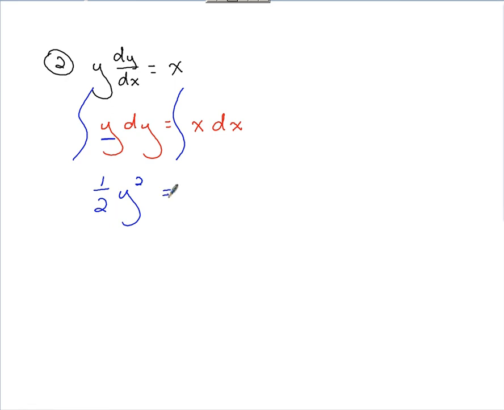Right side of the equation. Basically the same thing, right? Only we got an x. This is x to the first. So add 1, get a power of 2, reciprocal 1/2 to the front. Now, since we're taking antiderivatives, we don't have definite integrals here. We're going to have to tack on a constant to one of these sides. Usually we tack it onto the x side.